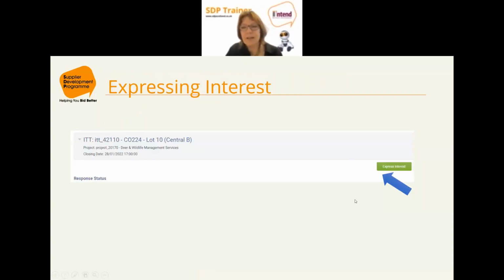There's a bit of a funny thing that goes on with PCS tenders. Quite often at these early stages, when you open up some of the ITTs, you've got to watch out for a box towards the top. This says express an interest. I think as well there's another one called intend to respond. And if you don't click those, it won't actually open up all the boxes with the questions. So watch out for that. It's a little bit of an oddity in the system.